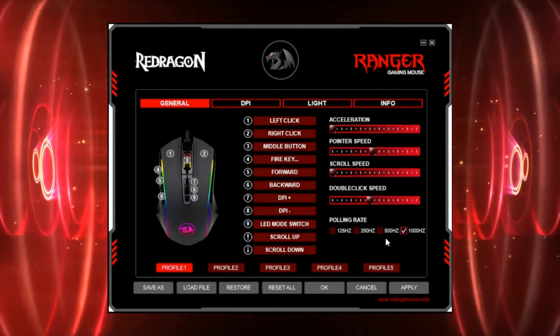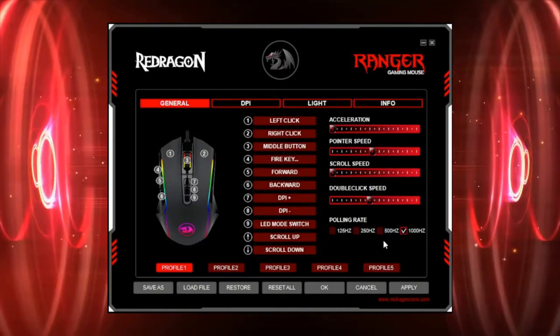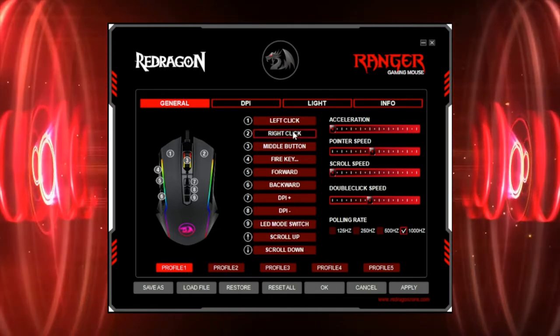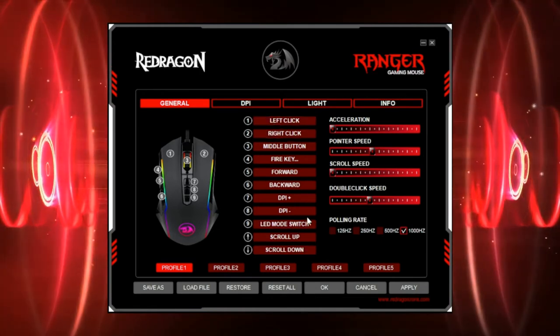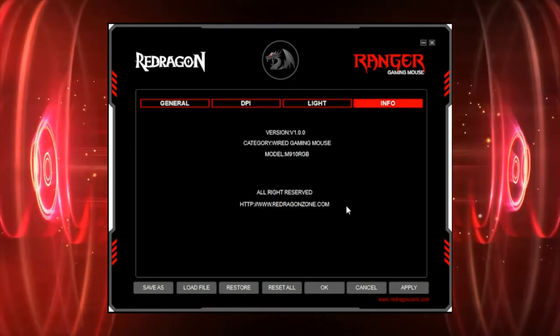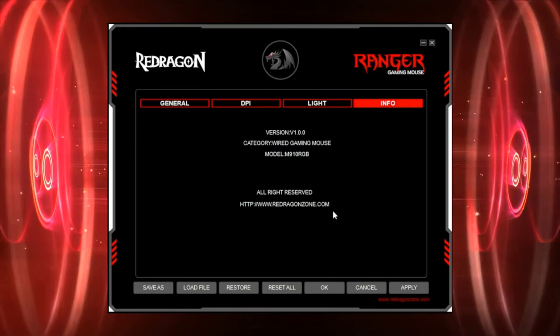The software looks basically the same as what most other Redragon software look, except the mouse picture changes and some functions either are added or removed depending on the mouse, but it's still overall not bad. The functions are split in 3 tabs, with the 4th tab being the info, just to explain the mouse model and website link. Further on, it has no other use.